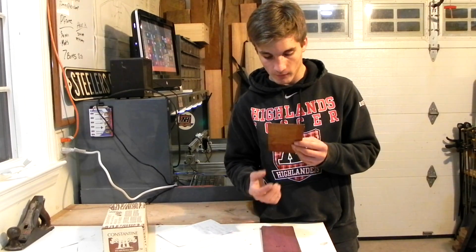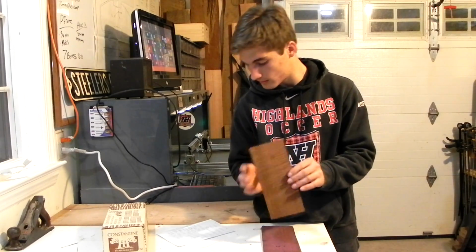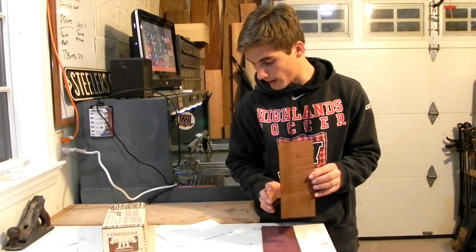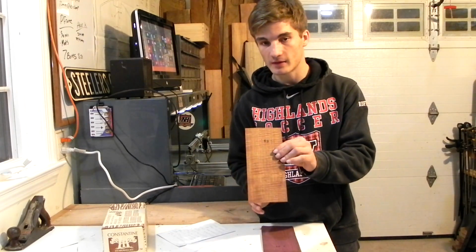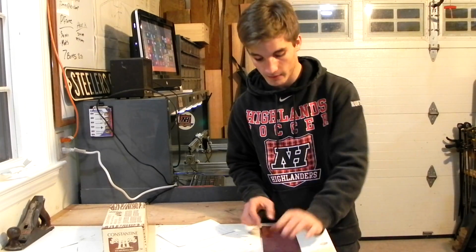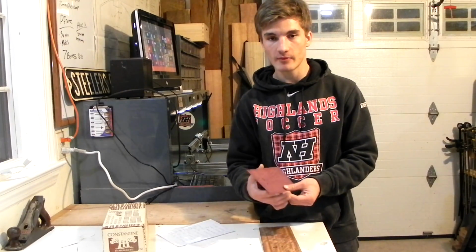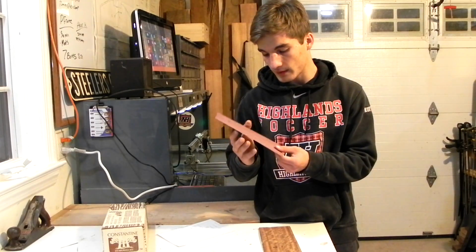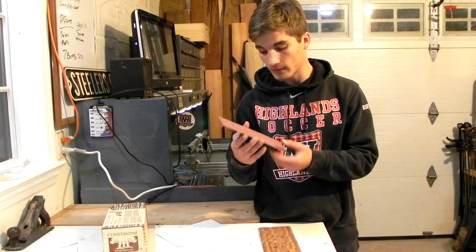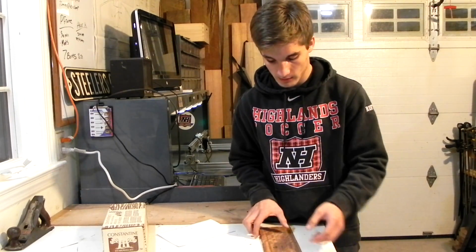Next we have number 43. This is a very curly piece of wood, and this is fiddleback mahogany, and this is from Africa. It's a very cool pattern on this one. Number 67, we have purple heart. Purple heart is from Europe. Very soft wood, and has a very cool and unique color to it.